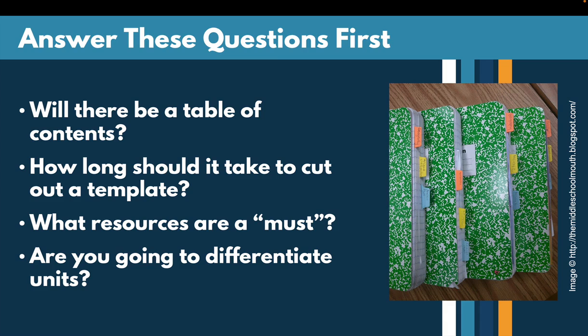You also need to answer, what resources are my must-includes? In Texas, our middle schoolers use a periodic table and a formula chart throughout the year. So I made sure that was right inside the front cover, and the formula chart was the first page in the INB. Some other resources you may include are maybe the lab safety contract, maybe a table of contents, a measurement chart, although most of the interactive notebooks or composition notebooks have a measurement chart on the inside back cover typically.